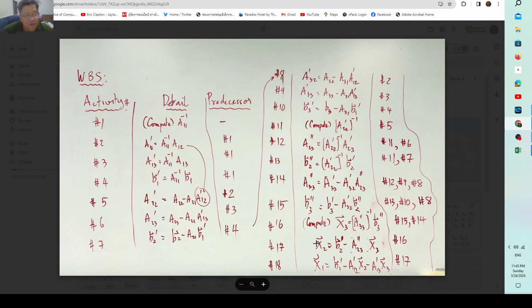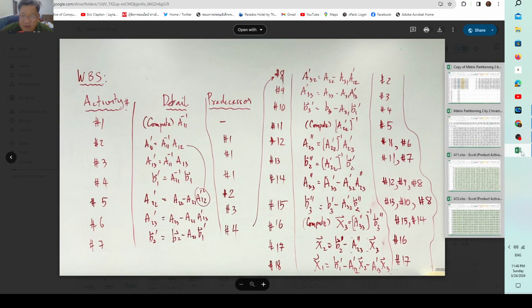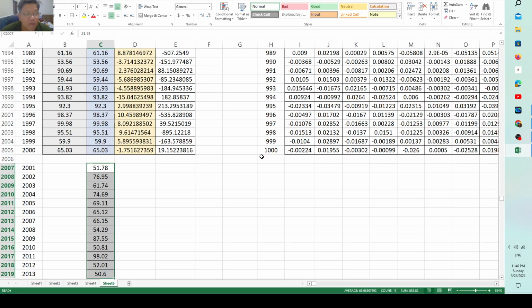So I want you to do another additional homework for this clip, which is to adapt this program. Certainly, this program can be worked on in two ways, as we talked about previously. This one is all in one file, but you can do it in a separate file. All in one file, but different sheets, this one that I shared with you. But you can have the alternative of not all in one, but partitioned in different files. The same results apply, and you need to check the results here.